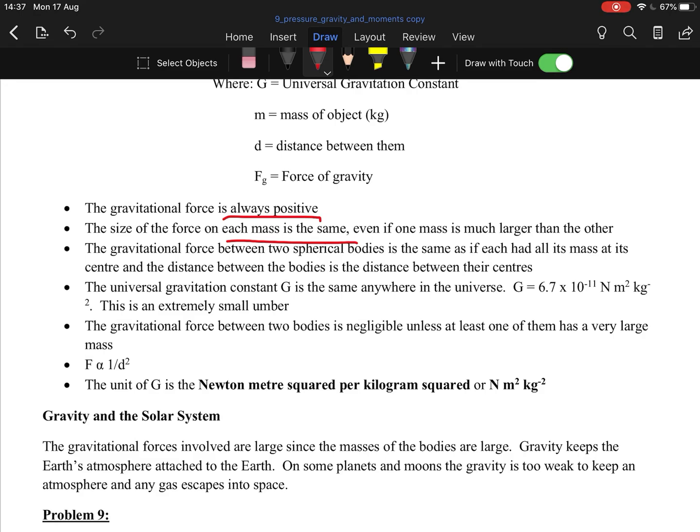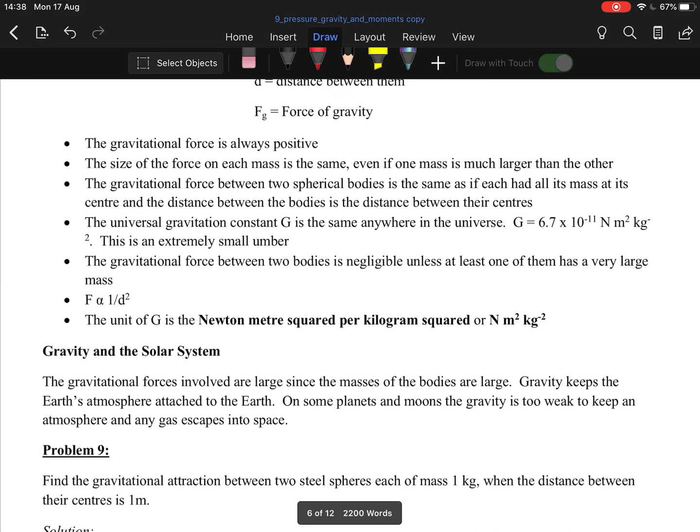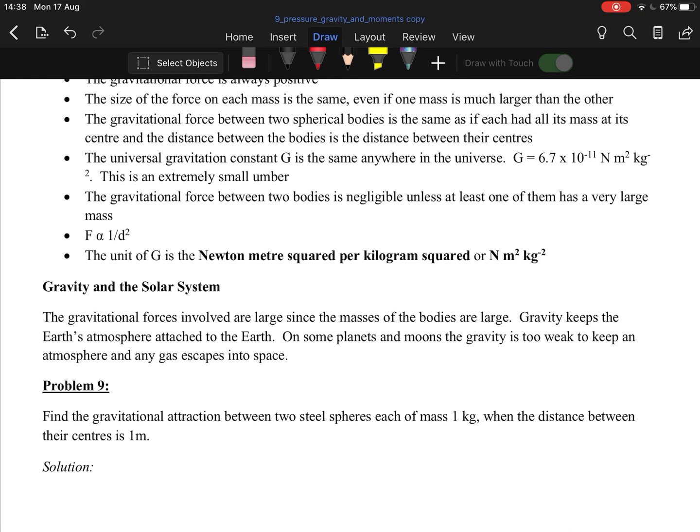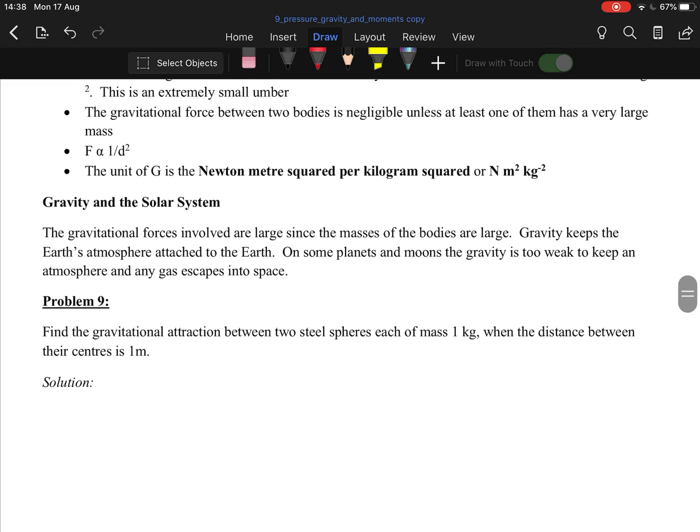Okay, the universal gravitational constant is there. It's in your log tables, but they'll generally give it to you: 6.7 by 10 to the minus 11. You don't need to learn that off. It's in the log tables, and they generally give it to you. The SI unit for G is Newton meters squared kg to the minus 2, which of course tells you how to rearrange the equation if you're asked to find it, but they never really do give it to you. And then just general gravity stuff, which you should really know.